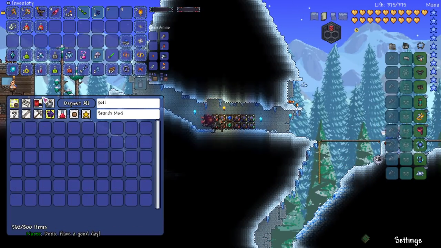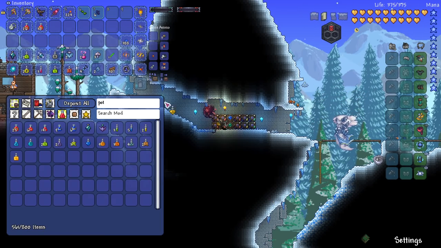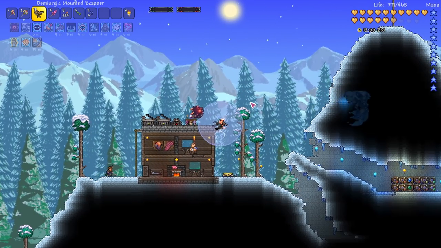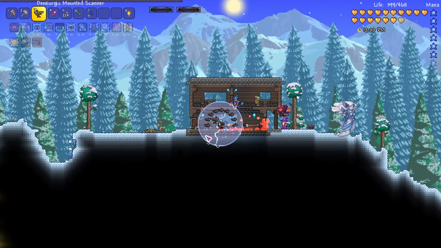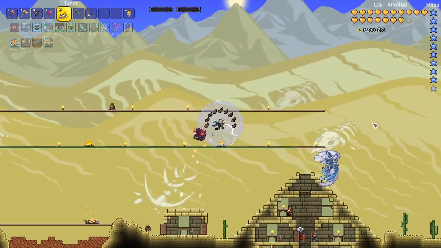Let me get a... Oh, no. All right, let me get a Spelunk potion out. We'll just get another one and redo it. Oh, my God, though. I cannot believe that actually happened to us. The good thing is there are so many bits of Plantera bulbs around. Oh my god, I'm actually so good at it.